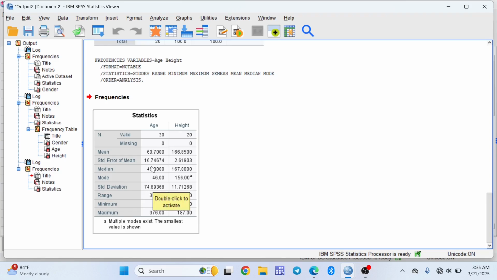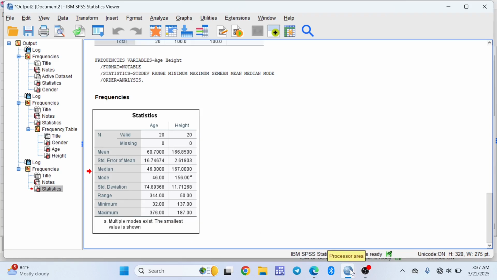Most times you don't expect to have a standard deviation, a spread which is higher than the mean value. So I said one of the reasons why you perform descriptive statistics is to check for errors and correct them. And this suggests there is an error. Having a standard deviation bigger than the mean suggests there is an error. And even this maximum value of 376, meaning we have an age of 376 in the variable age. And I don't expect to have any age even above 100. So this is possibly a typing error. Let's say I wanted to type 37, then I typed 376.